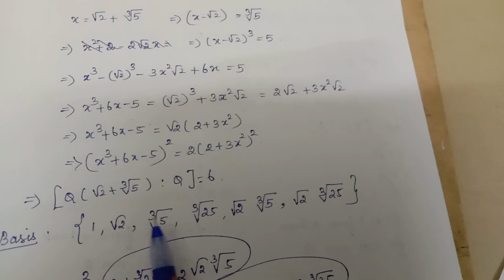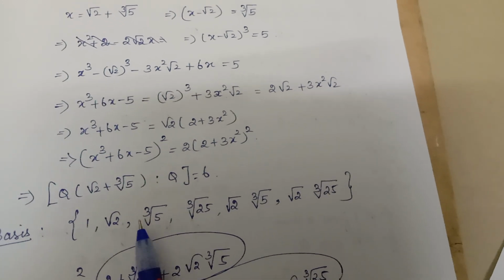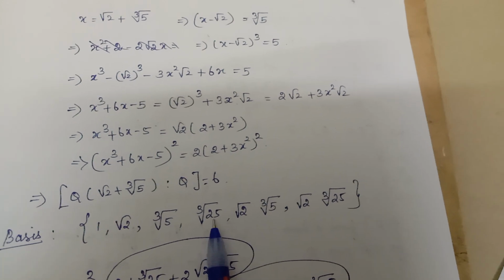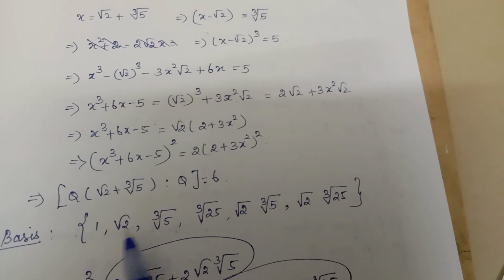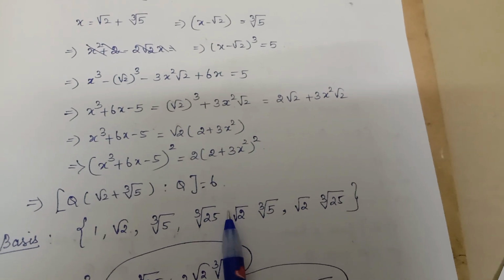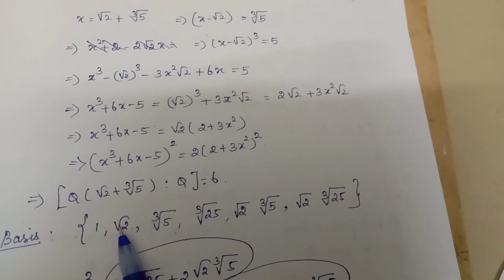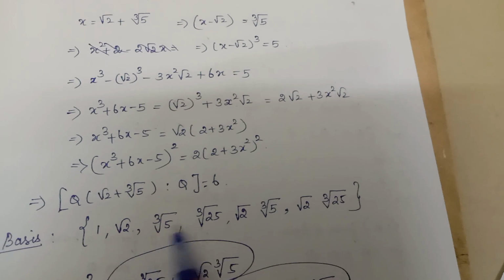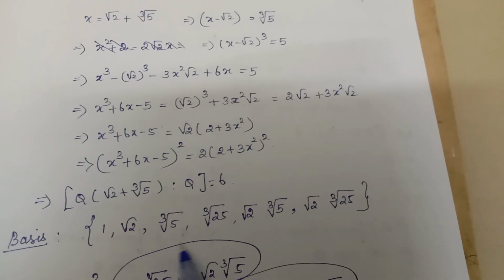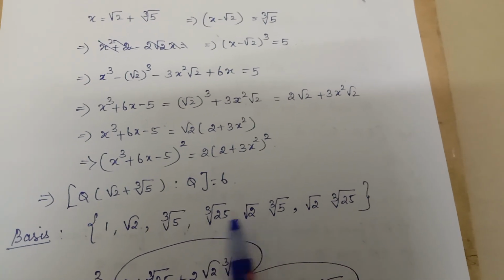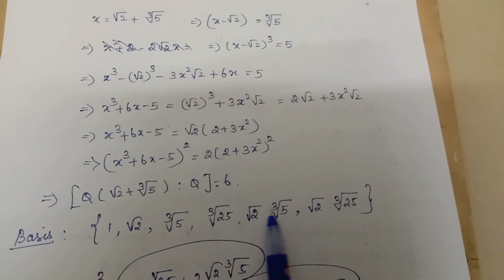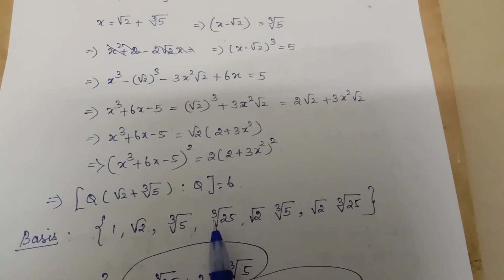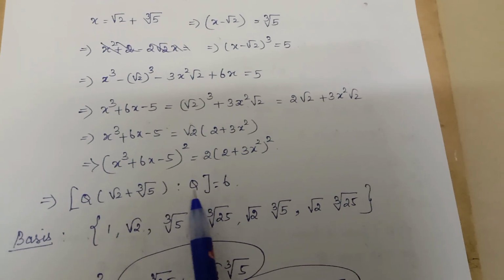Okay, can you understand? If it is a cube root, you take the cube root of the number and the cube root of the square of that number; up to that you have to write. After that no need to write. So I am stopping with this. Then after that, this is also irrational and this is also irrational, no? You take the product of these two. So √2 into ∛5, and another one is √2 into ∛25. So these two products will come together. So totally how many elements? 6 elements are there. So this will constitute the basis for this vector space over Q.